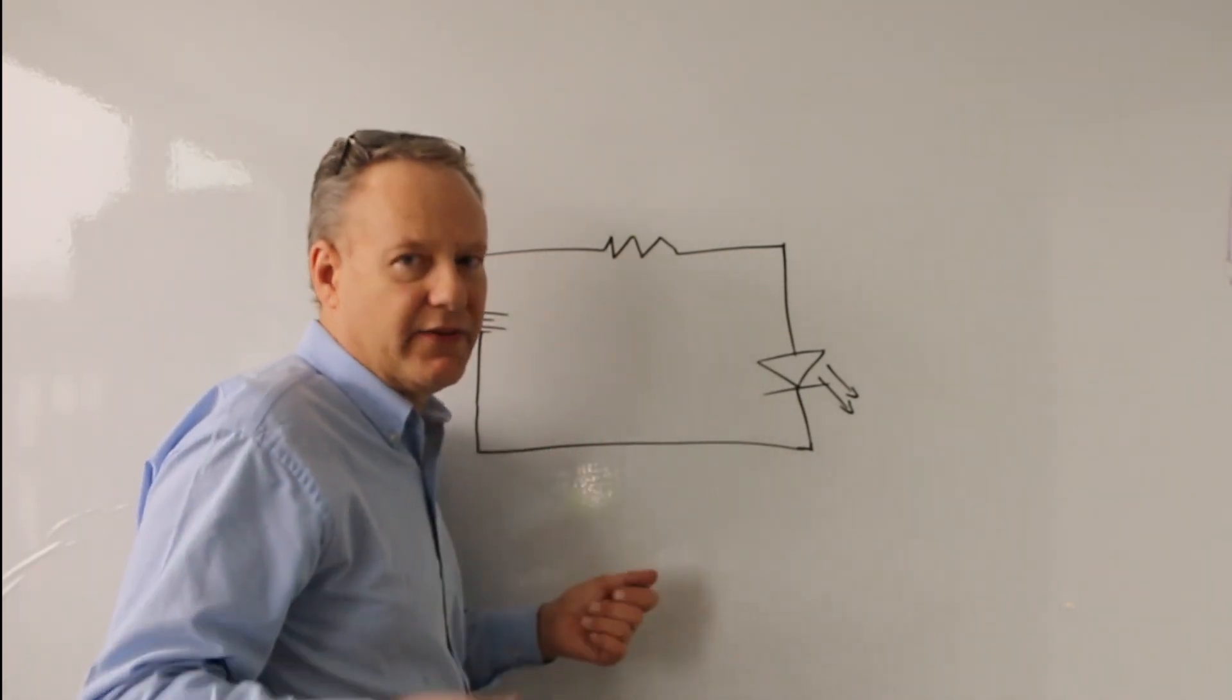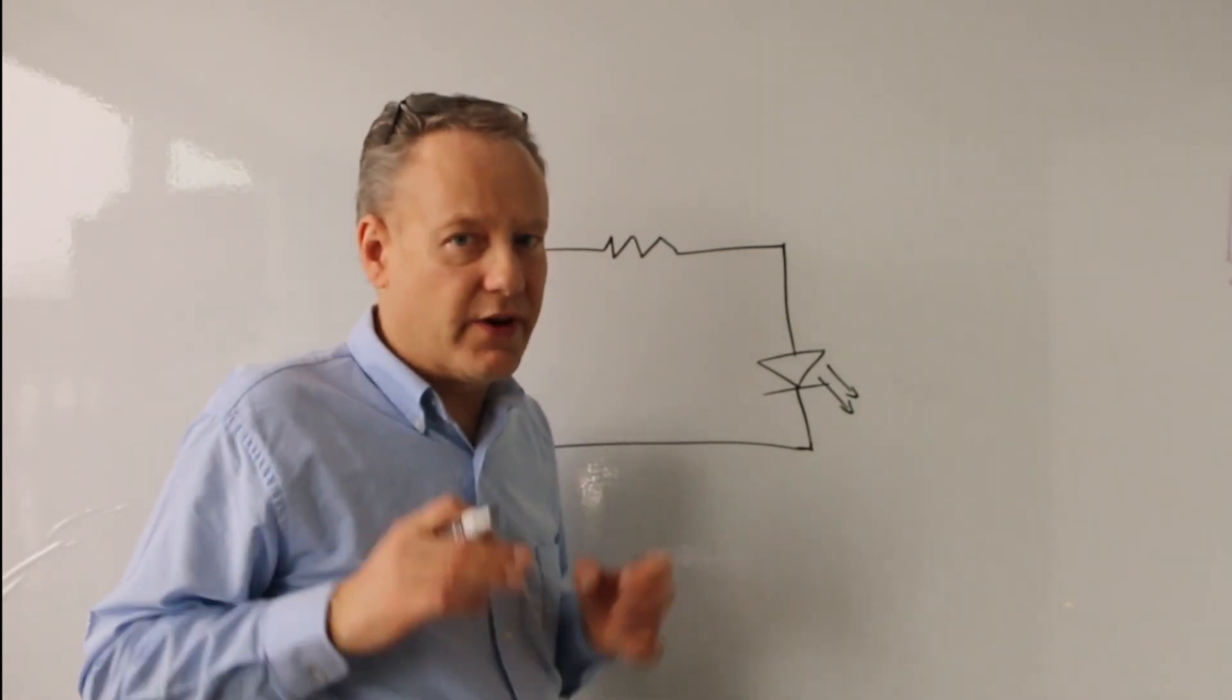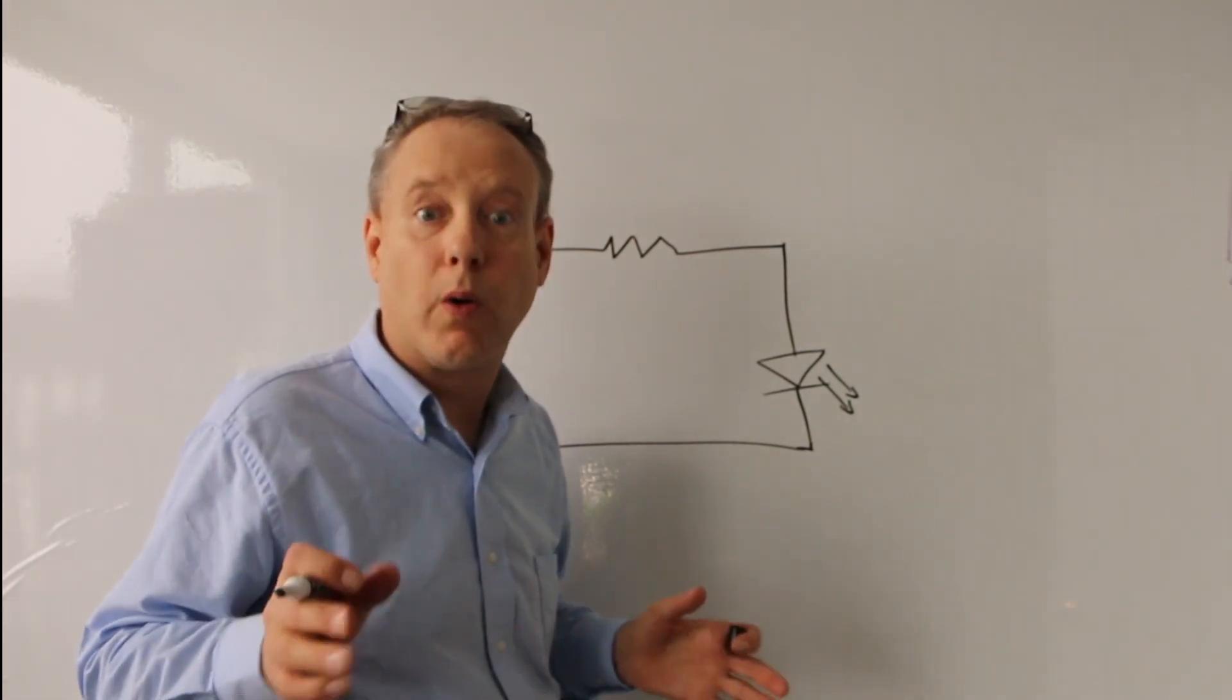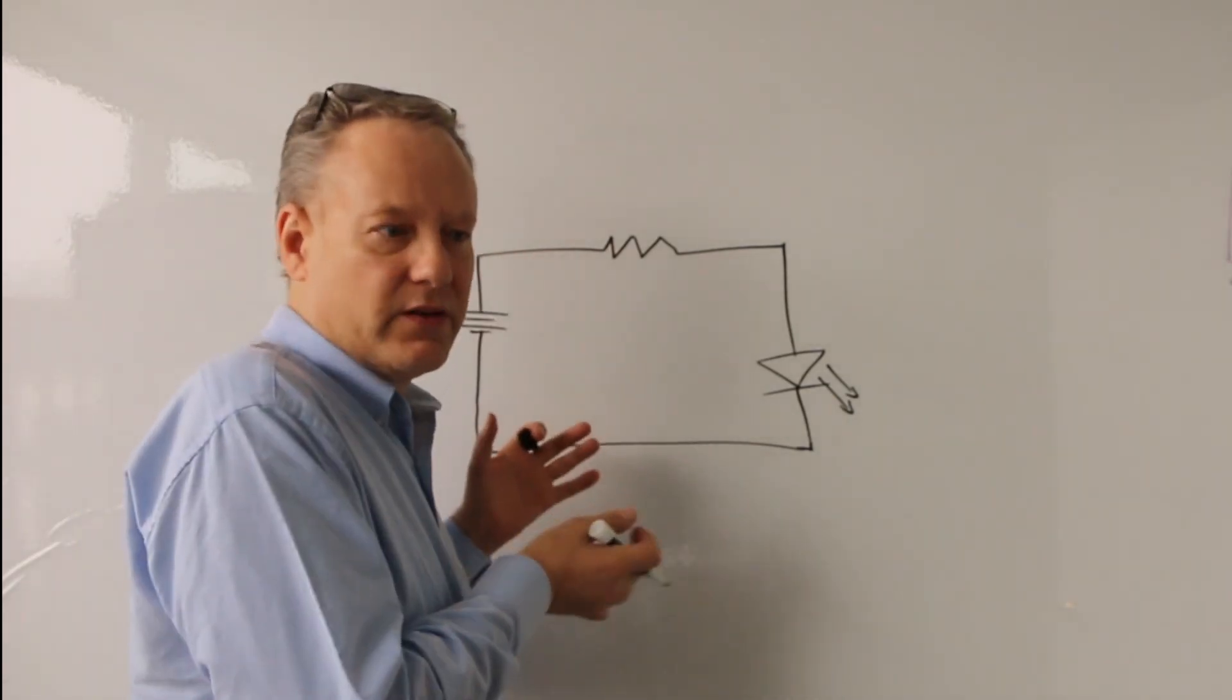Actually, take an LED, if you want to destroy an LED, just take it on a 9-volt battery and hook it up. It'll come on very instantly, it'll come on really bright, and then it will stop, and then it will be broke. It won't work anymore. So we did the math before with the diodes, and we know that the same thing happens here.